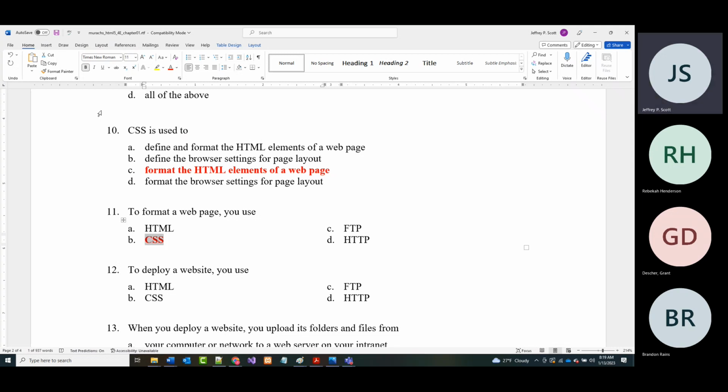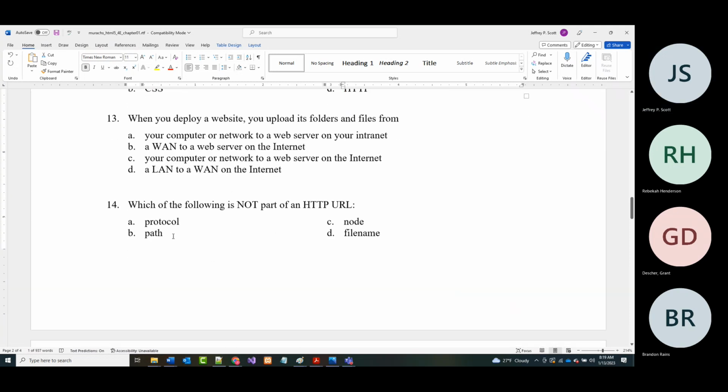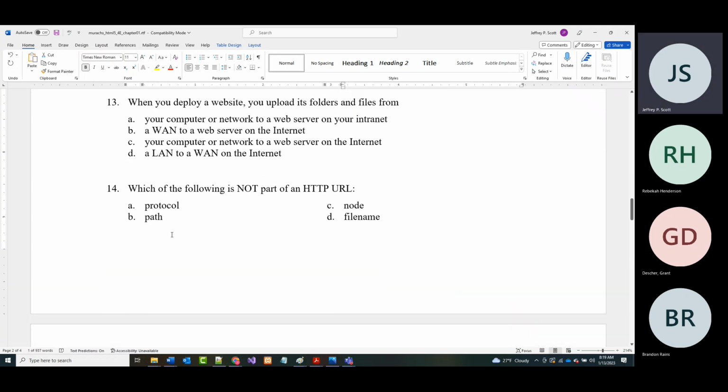Number 12, to deploy a website, one way you can do that is to use FTP. All right, so number 10 was C, number 11 was B, number 12 was C.